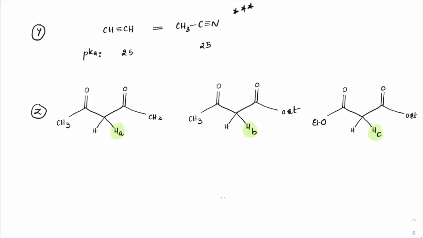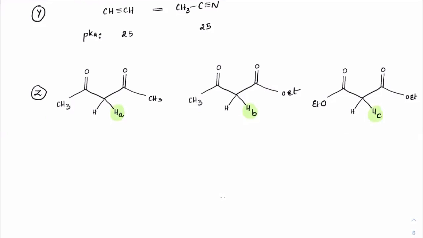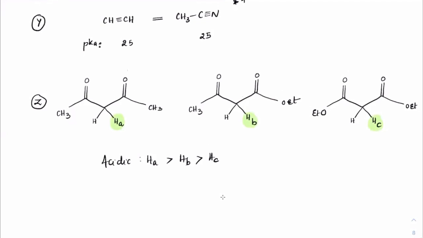So which one will be more acidic, students? First one, because here resonance will only happen between, this minus charge will go this side, this minus charge will go this side, that's all. Resonance will happen on this side. But here, although resonance is happening on both sides, there is also one resonance from the ester, this part of the ester. Here this side there is a resonance happening, this side also, and the plus M effect will only decrease the acidic strength. So if we compare, HA is more acidic than HB, which is more acidic than HC.